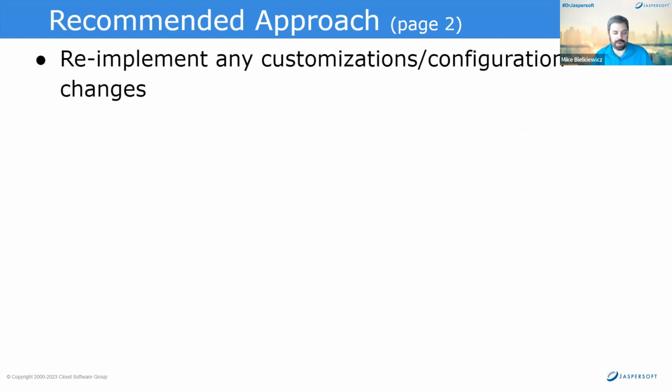All right, the next step after you've got that initial smoke test done is you go ahead and do the hard part, in my opinion, sometimes the hard part: re-implementing any sort of customizations or configuration changes that you might have had in place with your old version. So now's the time to take those customizations and try to implement them in the new version. Sometimes it's as easy as copying files over, but not usually. A lot of times you have to merge those files because those files have changed on the Jasper side, so you have to merge in those changes there.